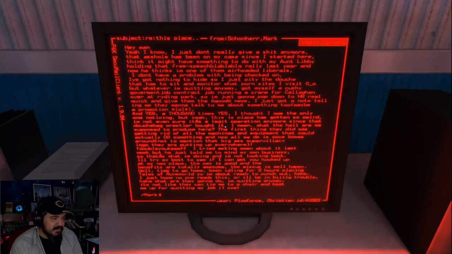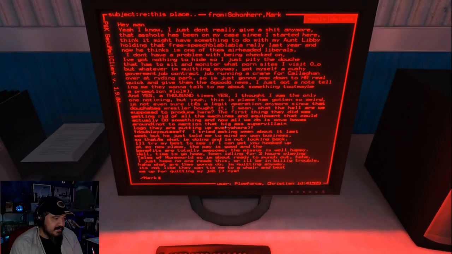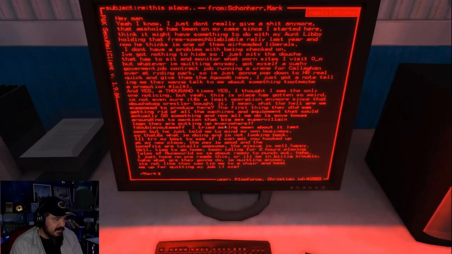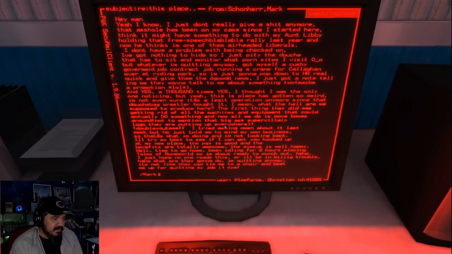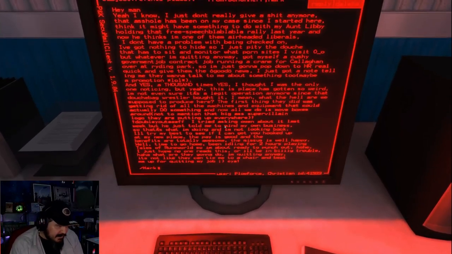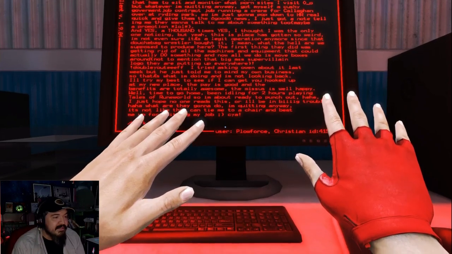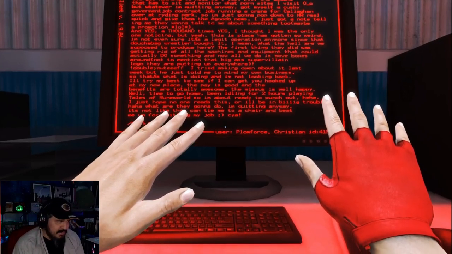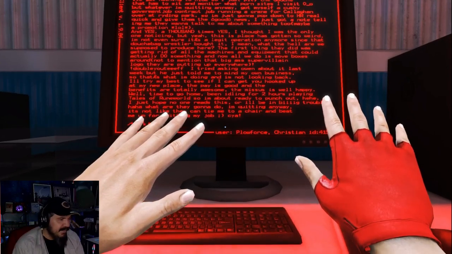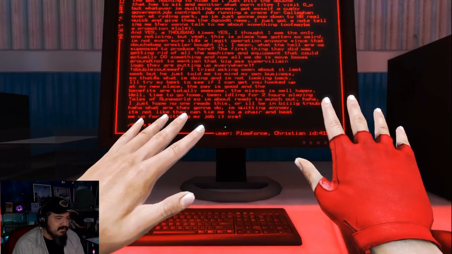And yes, 1,000 times yes, I thought I was the only one noticing, but yeah, this place has gotten so weird. And I'm not even sure it's a legit operation anymore since that douchebag wrestler bought it. I mean, what the hell, we're getting rid of all the machines and equipment that could actually do something? And now all we do is move boxes around, not to mention that big ass supervillain logo they are putting up everywhere. I tried asking Owen about it last week, but he told me just to mind my own business. So that's what I'm doing. I'm not looking back. I'll try my best to see if I can get you hooked up at my new place. The pay is good and the benefits are totally awesome. The missus is well happy.